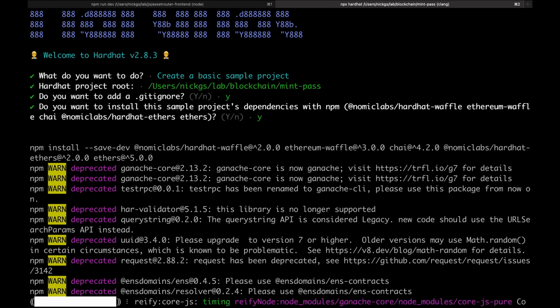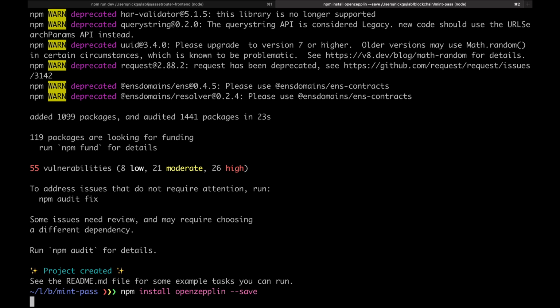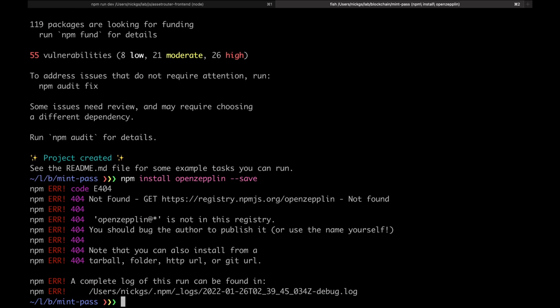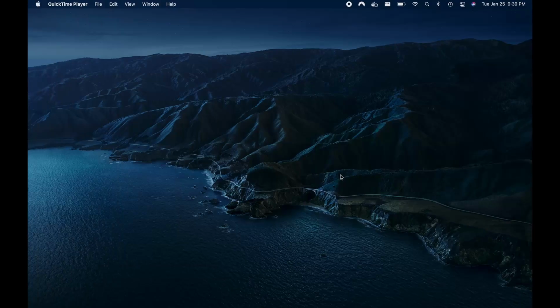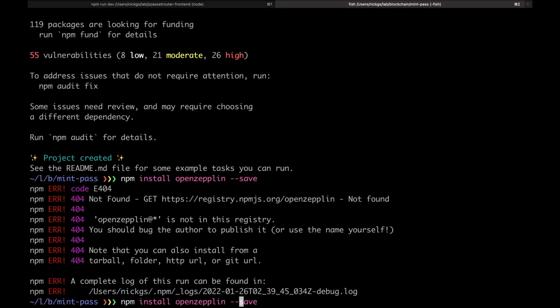And once that's done, we're going to want to bring in OpenZeppelin. What is it called on npm? Is it at OpenZeppelin?